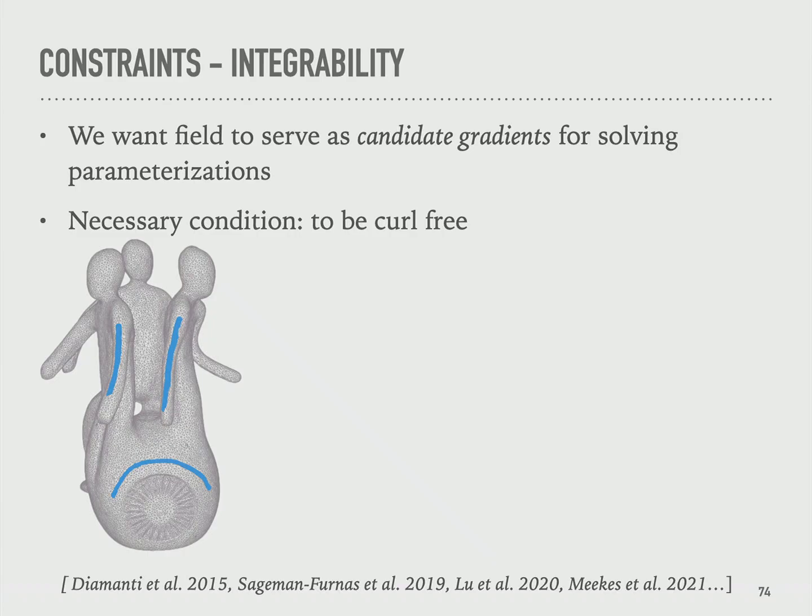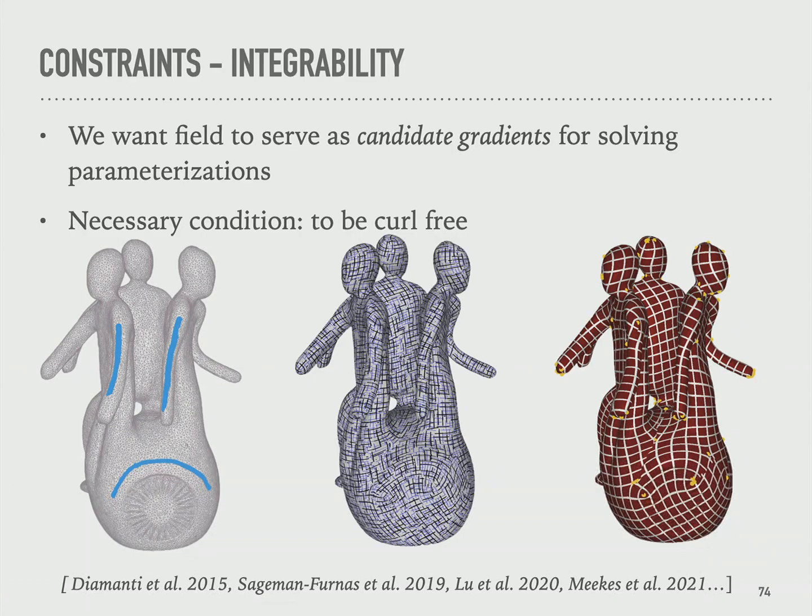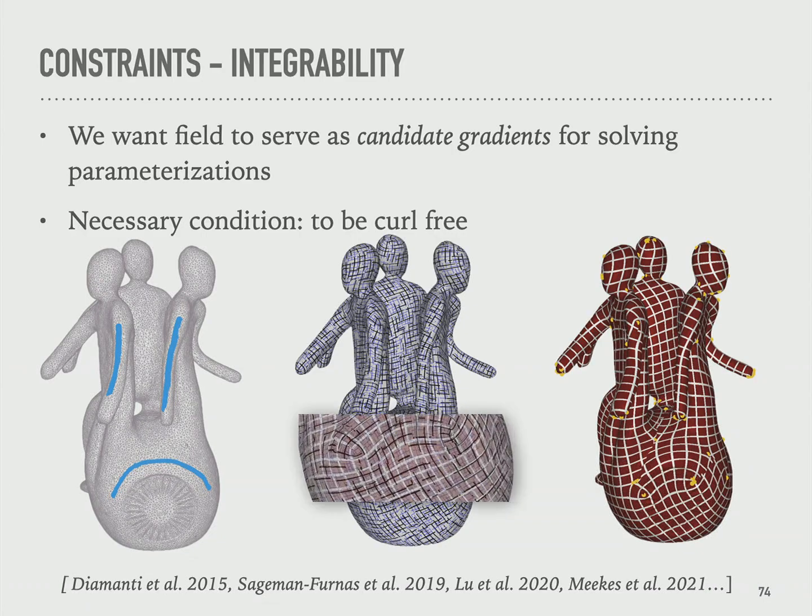And after our work in 2015, most papers had this kind of thing in the stage, because otherwise you may compute a beautiful directional field with a beautiful property. If it's not integrable, there's an unbounded error in the parameterization, and there's nothing anymore. So when you compute integrability, you have some credibility to the integration process. So you have this alignment, and then the parameterization will follow exactly what you're after.